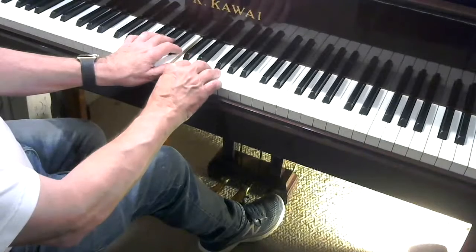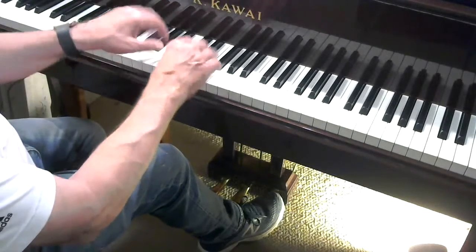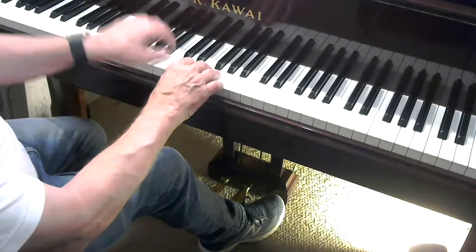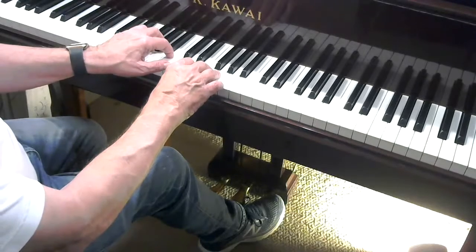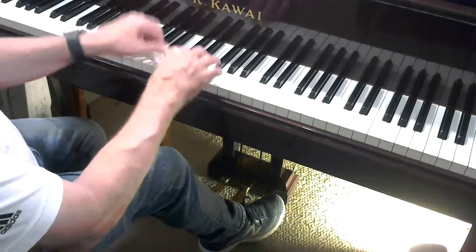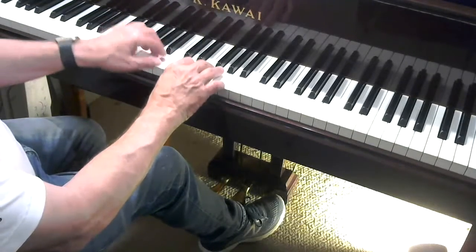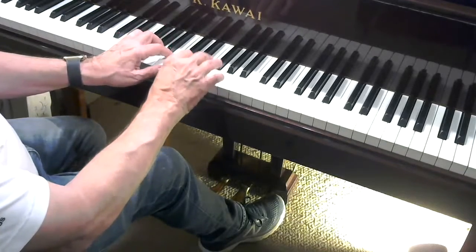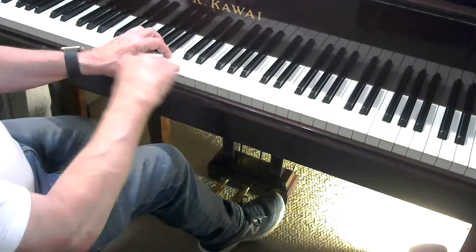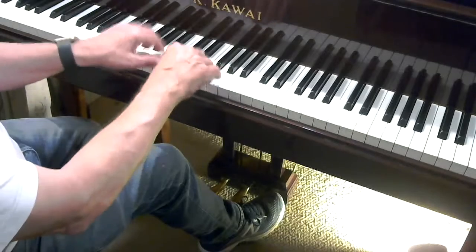Then it repeats the exact same thing, so I tell them to do it very softly. I think Gaily may have said to do that. And you need a lot of weight control here to make that softer. So you get the repeat. Stay closer. Then at the end of the piece, the next line, which is the end, I start very softly, get louder again, and then when I get softer, I get much slower to end the piece.